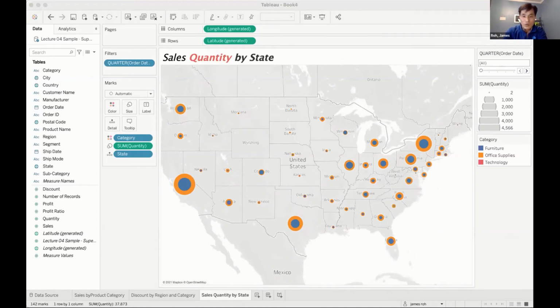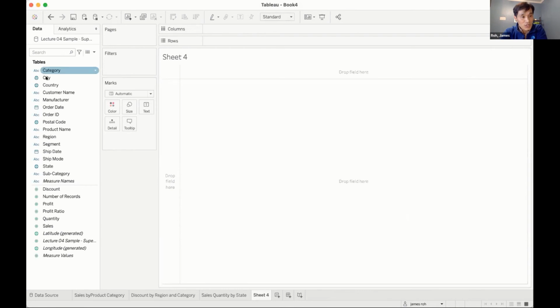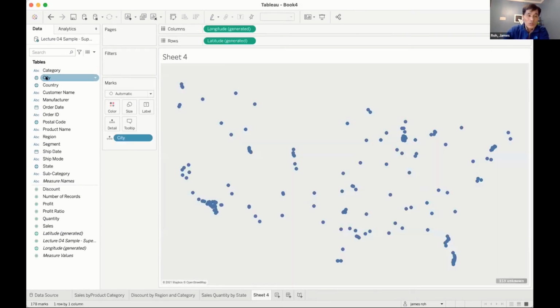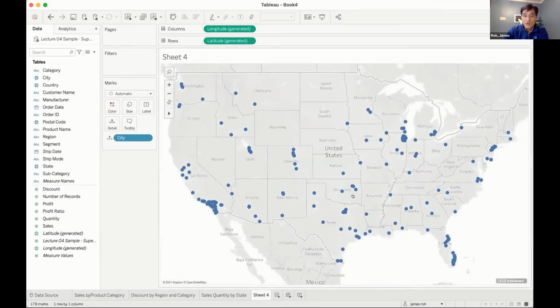Another way of visualizing the data is, say, let's create another one. This time, let's create by city. So when you double click on city and you have the data like this, and then it is showing that, but instead of quantity, this time let us use profit, right? Just profit. And you are going to put that as a color.